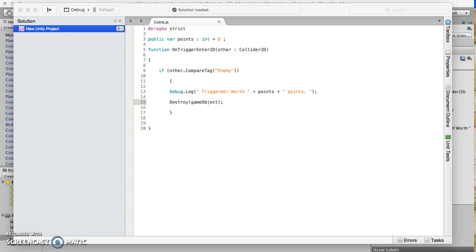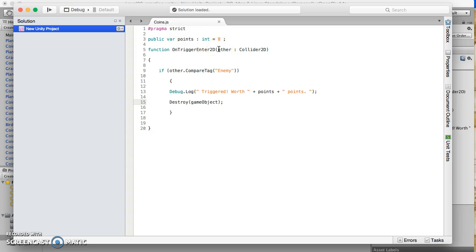So the first code that I typed is this part right here and these last two lines right here. In this case, the game object or the main object would be the coins, and other would be the bowling ball, the bounce ball, and the bird.